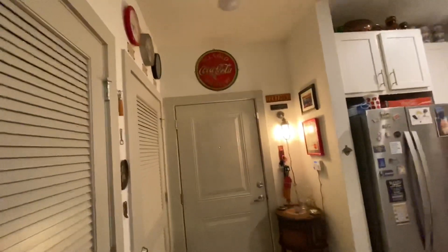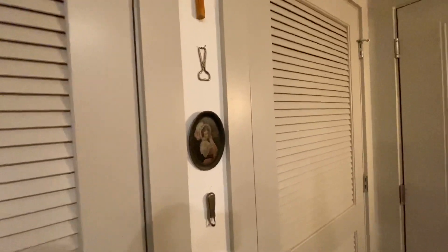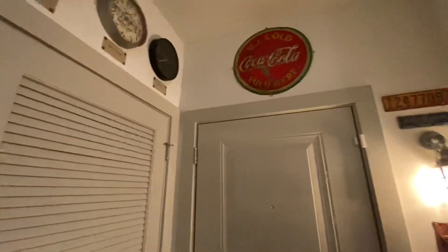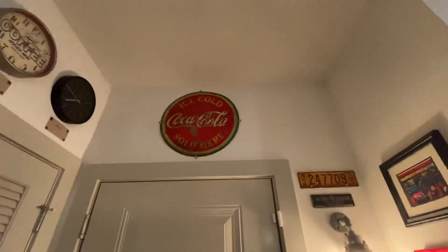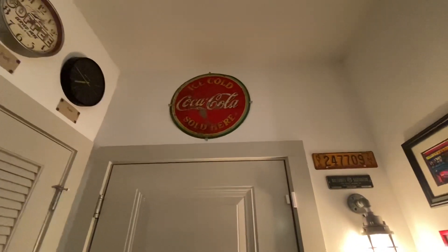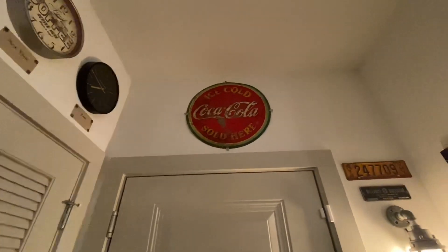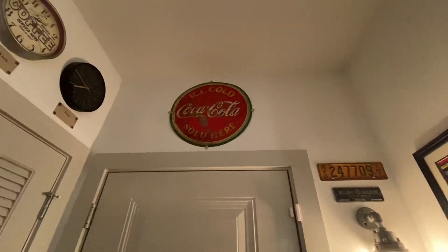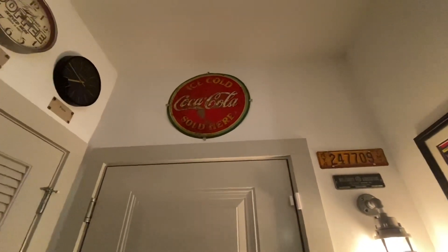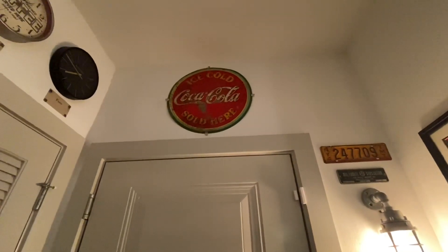I have more Coca-Cola stuff — a couple of older bottle openers, a Coca-Cola Betty Girl tip tray, and on top I have a Coca-Cola sign from 1933. It has a really neat story: I bought this from a seller on eBay and was really hesitant, but I did a lot of research and felt it was a good buy. I only paid a hundred dollars for it, which is a steal — Coca-Cola signs can go upwards of nine hundred dollars. The seller just didn't know much about them.